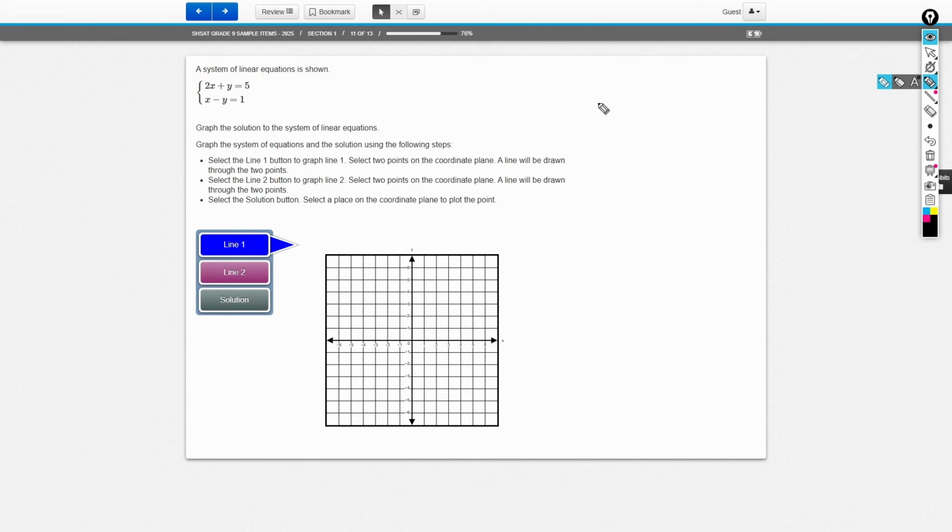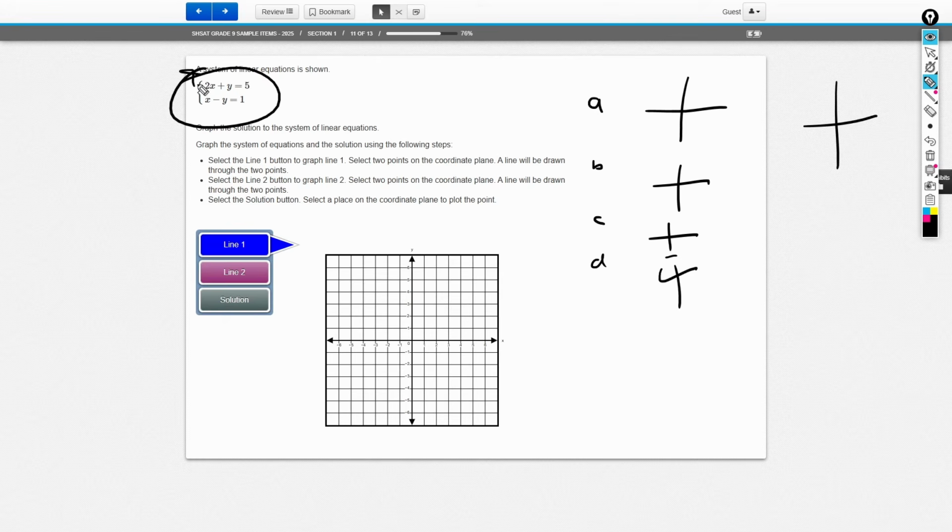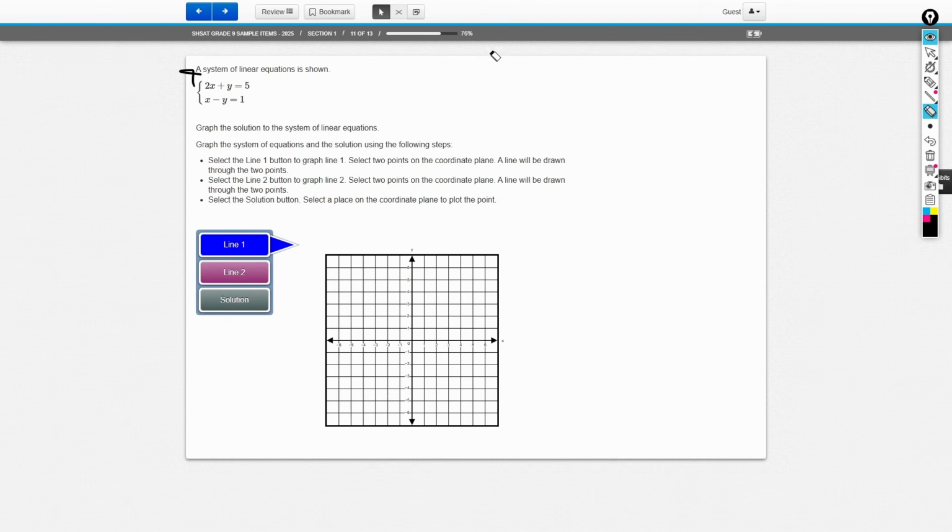The answer choices could have just been 4 different graphs, and it would have been your job on paper to figure out what this system of equations looks like, and then match it up with the answer choices, which would be different graphs, right? Now, instead of matching it up with different graphs, you're just going to graph it yourself, which is no more work, right? It's not extra work for you to do.